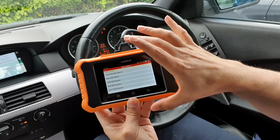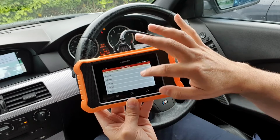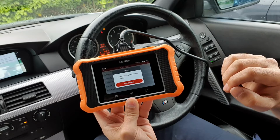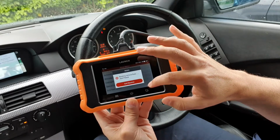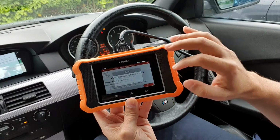At this point, this gives you the option to do your coding program there, so you can go through and select it manually, and your special functions as well. I'm not sure how long that's going to take to load. I think we'll wait there a second because I can go into that a little bit later. Don't worry, we'll do it in a minute. Okay, so BMW software, that's correct.